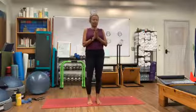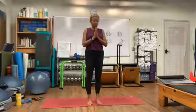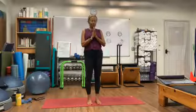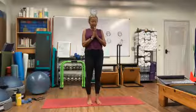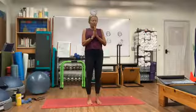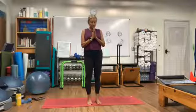And find yourself coming into your intention or dedication. Anything you want it to be. It could be something for your heart. Just yourself. It could be something for the world or anything. So just come into your practice, what you'd like to focus on today. Breathe together for just a couple of breaths. And relaxing into that thought. Coming into that deep space inside you that's really safe. That space that's just yours. One more breath into your dedication or intention. And gently open your eyes if they're closed.